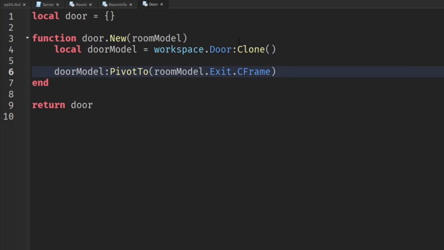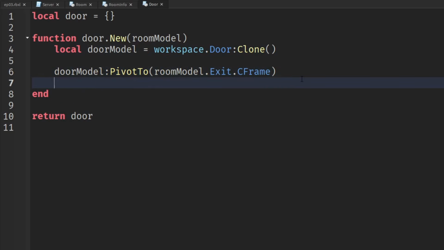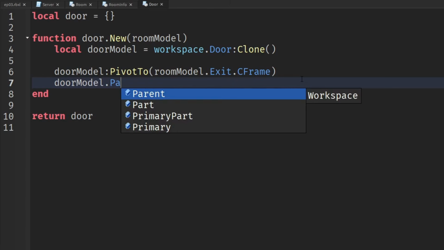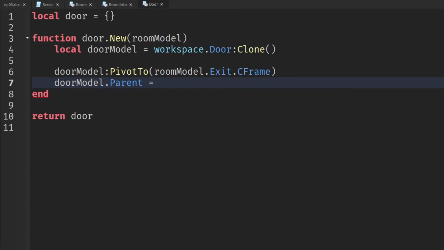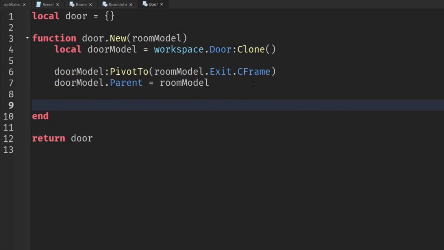And finally, because we created a new copy, we need to add it into the world. So doorModel.Parent, and we'll set that equal to the room model. And once we've created the door, we might as well give it back as well. So we'll return the door model that we've just created.